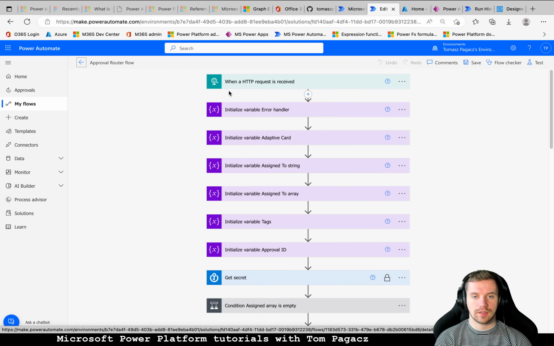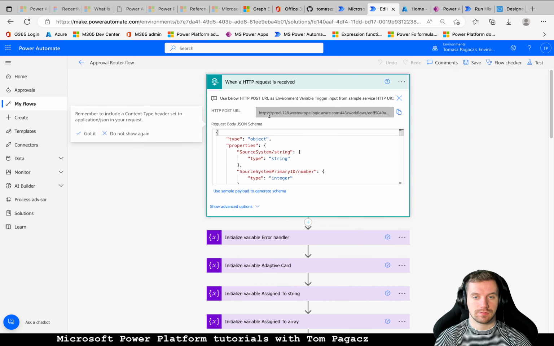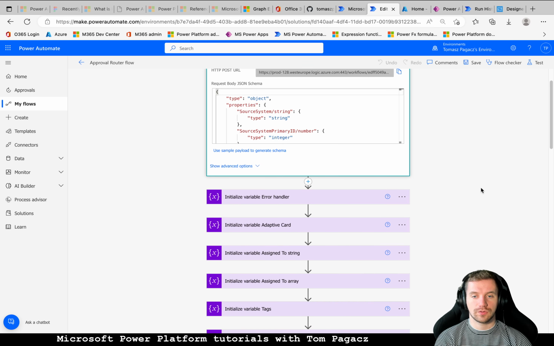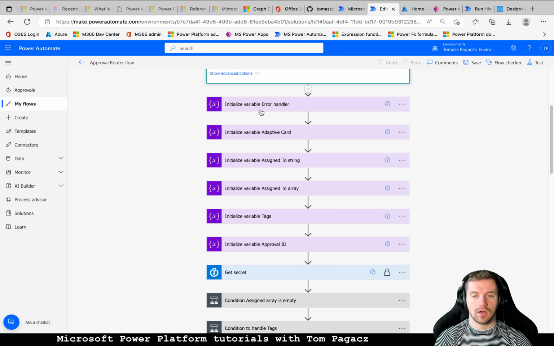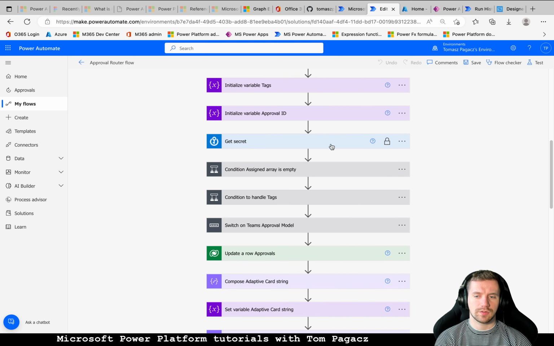So every time an HTTP request is received from any possible source, because the endpoint is one for this router, we need to initialize some variables. Then we will be using later on the same trick with the key vault secret.